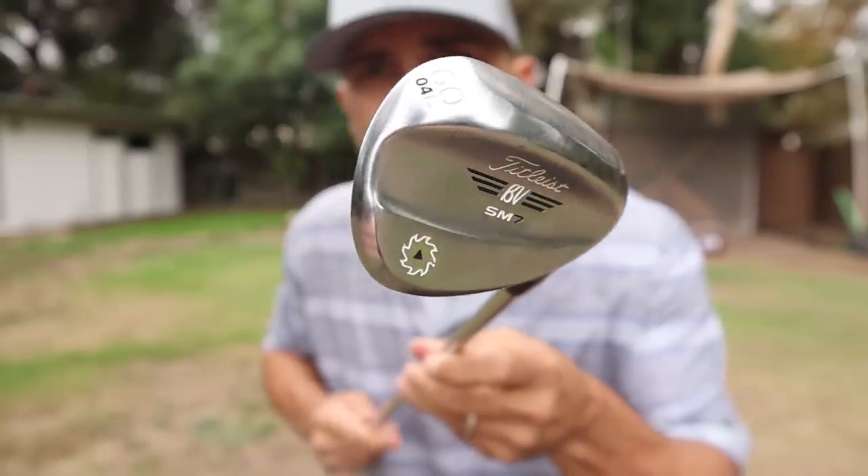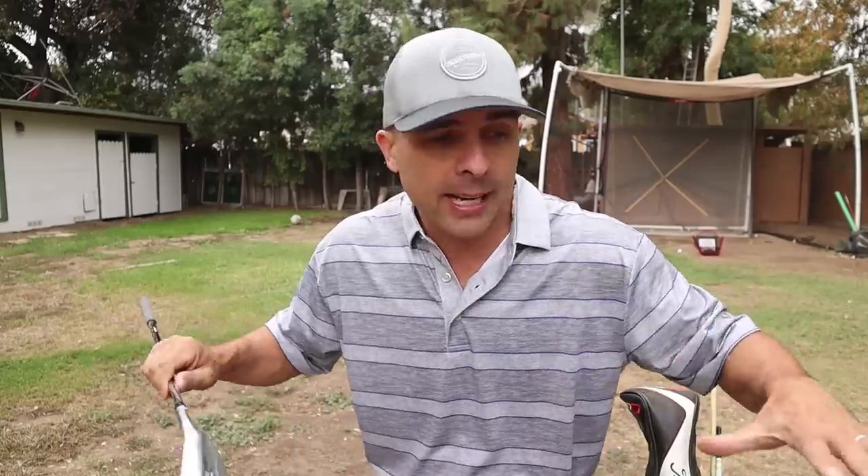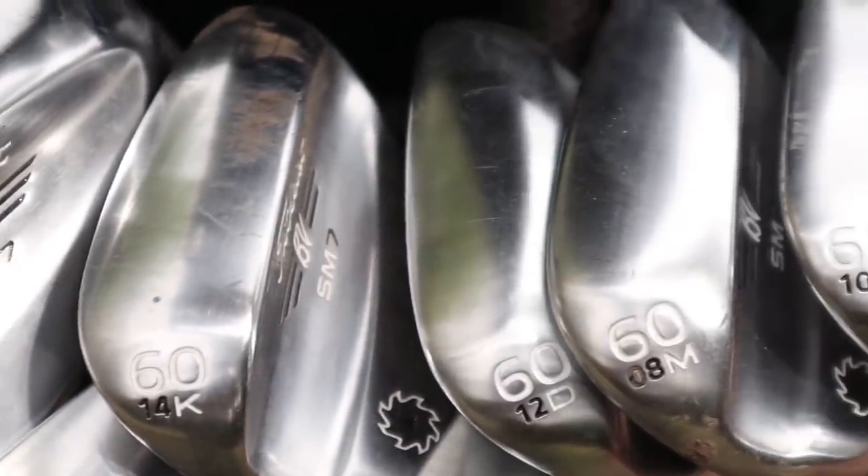The first thing you want to do to pull this shot off is grab your wedge that has the least amount of bounce. This is my 60-degree wedge — it has four degrees of bounce. Typically I will use a 60-degree wedge with very little bounce when I play courses with hard-packed sand or bare hard-packed lies. When it's soft and squishy, I might go with a higher bounce; when it's hard-packed, I'll go with very low bounce. My set of wedges has different bounces for each club so I always have a low-bounce and a high-bounce wedge in my bag.